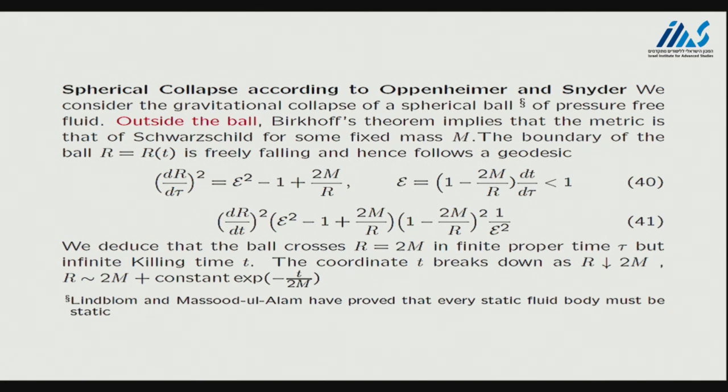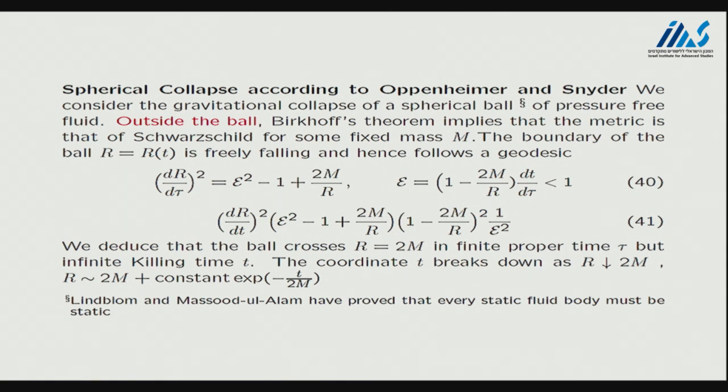And so what they did was consider the following problem, which I'll discuss next time, but I'll just state the problem. We have a ball of fluid which is collapsing, and independently of whether the pressure is zero or not, we are blessed by the fact that we know the external metric completely. We know it cannot emit gravitational waves during the collapse, and we know the exact formula for the external metric. Now we also know that the boundary, if there are no pressure gradients, should be in free fall. And so it's in free fall as a geodesic, both of the internal metric and the external metric, which tells us that we don't actually need to know very much about the internal metric. I'll write down an internal metric next time.